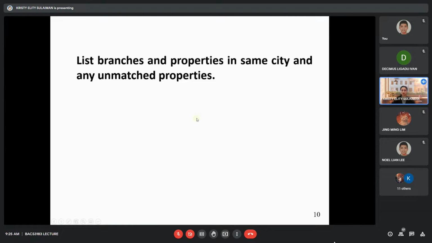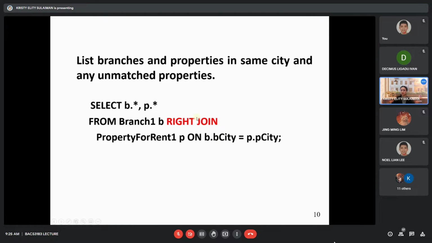So let's look at how we can write this in SQL. The operation will be right join. We want to list branches and properties in some city and any unmatched properties. In this example, the right outer join will include not only those rows that have the same city, but also all the rows from the second, or right, table that are unmatched with rows from the first table.